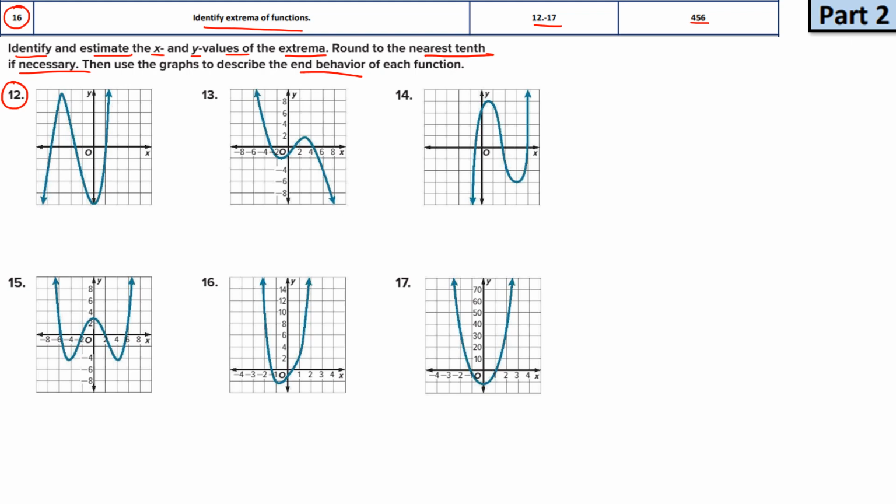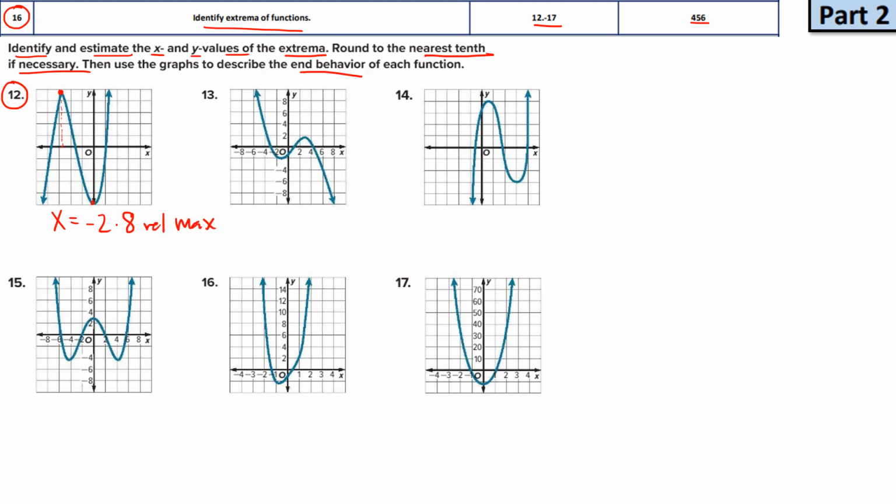For this question, the relative maximum means the highest point. It's coming at this point, and the relative minimum is coming at this point. Now we need the x and y values at this point. For the x, you can just approximate it. It's going to touch here. This is x equal to -1, this is -2, this is -3, so it is a little less than -3. I can approximate it as x equal to -2.8. So at this point you have a relative maxima.